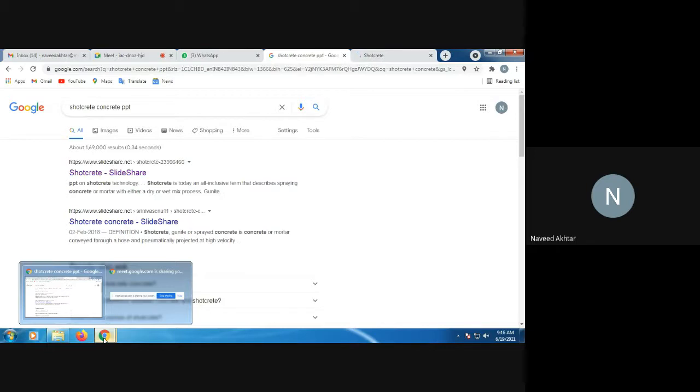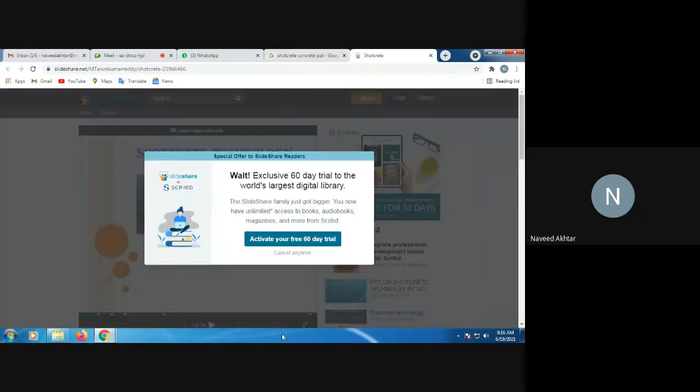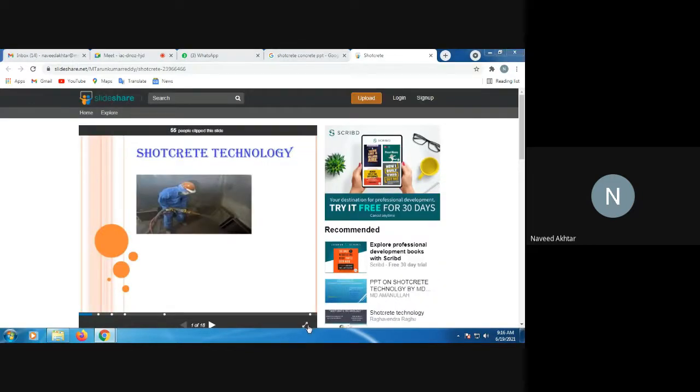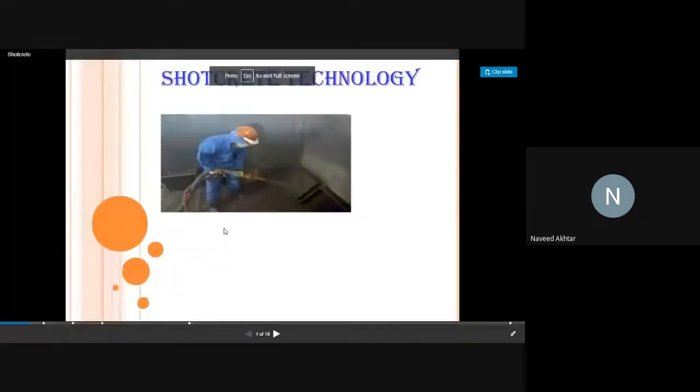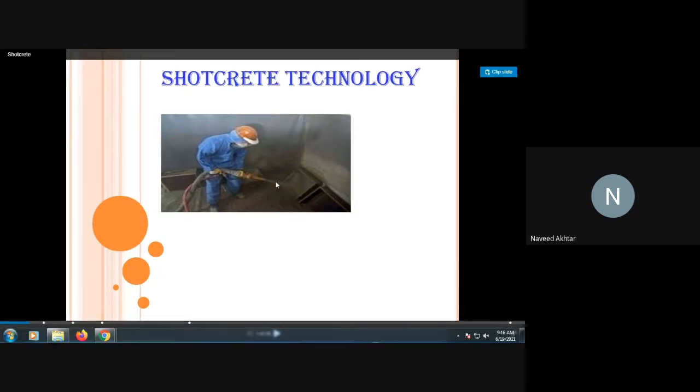So is my screen visible to you? What is shotcrete? You can see this person is spraying the concrete on the surface. That is nothing but shotcrete technology.